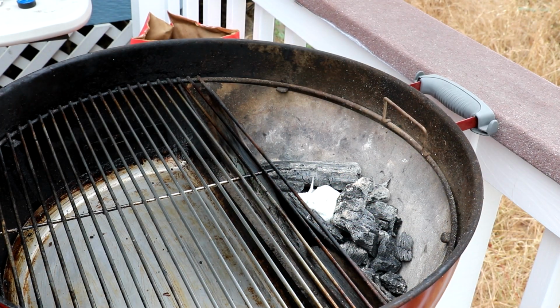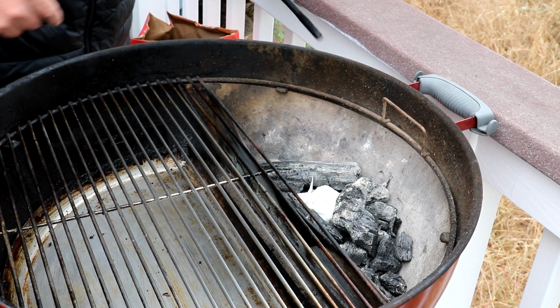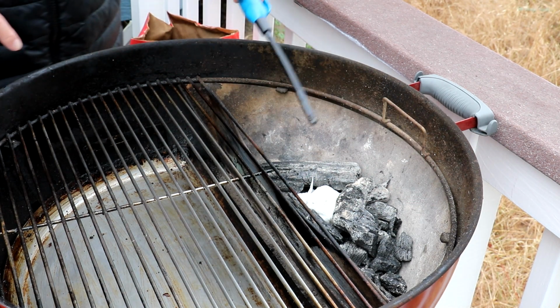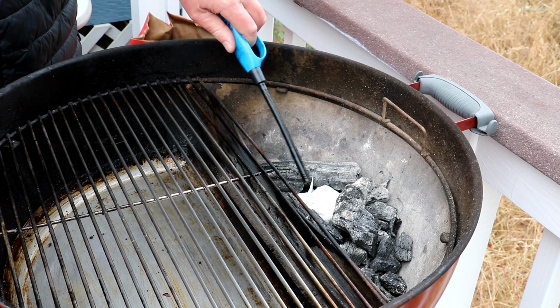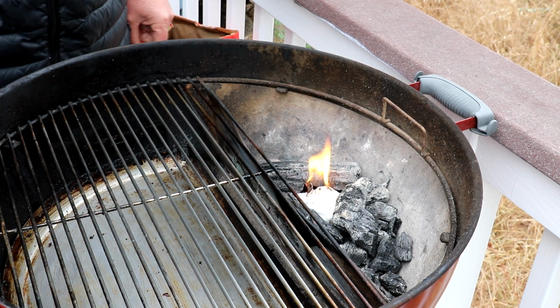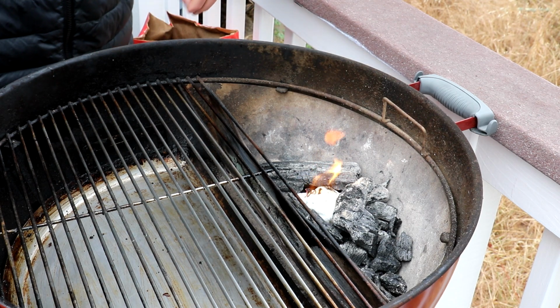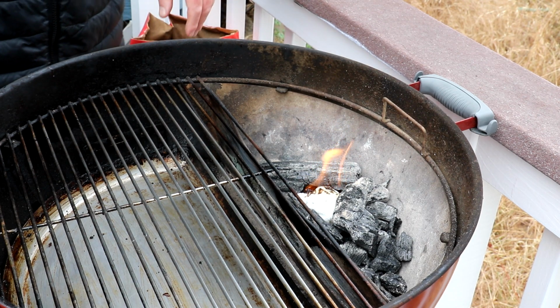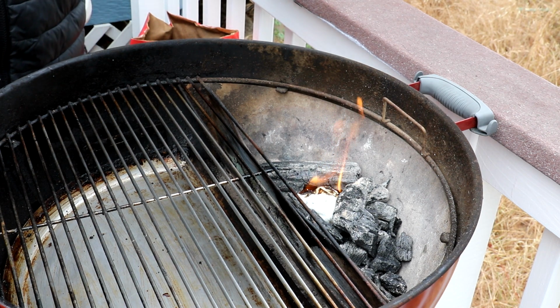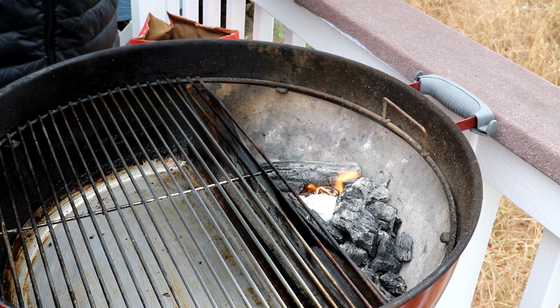I'm using Royal Oak lump charcoal for this. I have a little bit left in my Slow 'N Sear here. This thing that holds the charcoal is called a Slow 'N Sear. That's been in the grill for about 3.5 years now. I really like that. It was sent to me by the Adrenaline Barbecue Company. Actually, I think they changed their name now. I think they're called S&S Grills now. They actually started manufacturing their own grills just recently. They just came out with those.